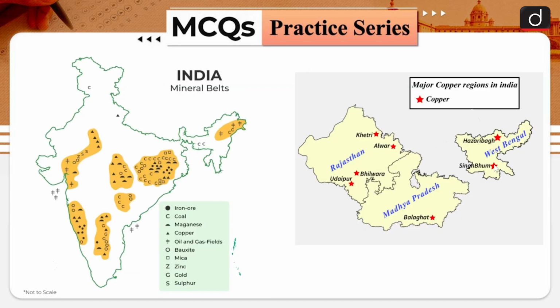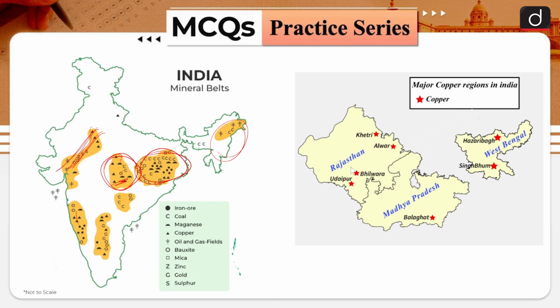Now here you can see the map. When we are talking about copper, it is found in this particular area, which is your Singhbhum, Hazaribagh plateau region, and then this is the area of your Aravali. So basically in Aravali also it is found. Then in some proportion it is found in this area and other areas like Karnataka, Maharashtra and MP. This is the prominent area, that is Balaghat. It is somewhere over here.